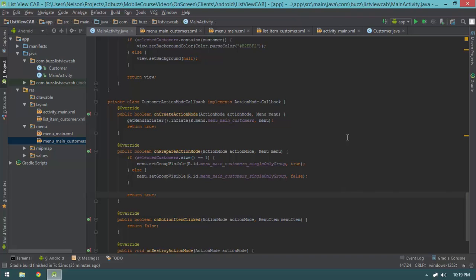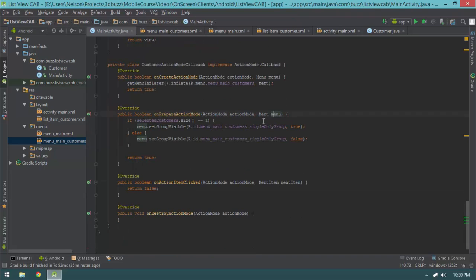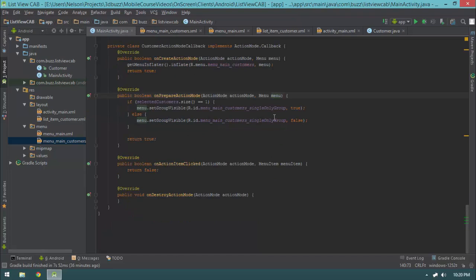So what we're doing here is saying if we only have one selected customer, show the single only group. Otherwise, hide it. And then return true. The return true is important because it tells the contextual action bar that our menu has changed. If you didn't do that, the visual representation of the contextual action bar wouldn't be updated to reflect whatever menu changes we performed.